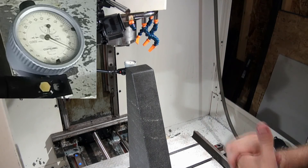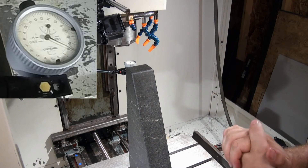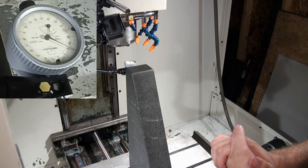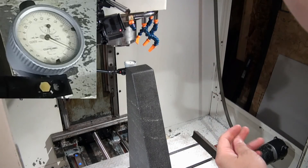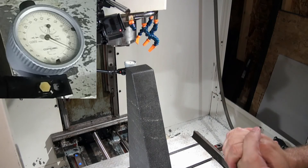I do plan on replacing the linear rails and the ball screw on Z. The ball screw is a little worn and the linear rails have the most mileage on them, just because Z tends to move the most — every tool change you come all the way up, change tools, and then drive all the way back down. So Z tends to get the most mileage.